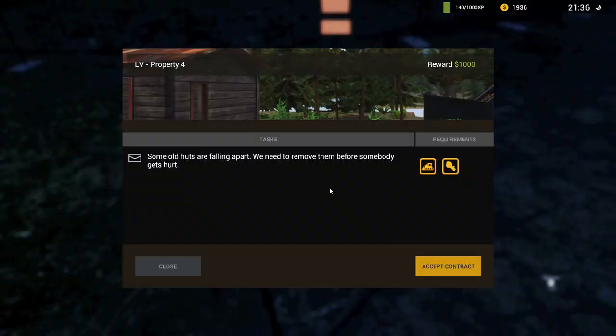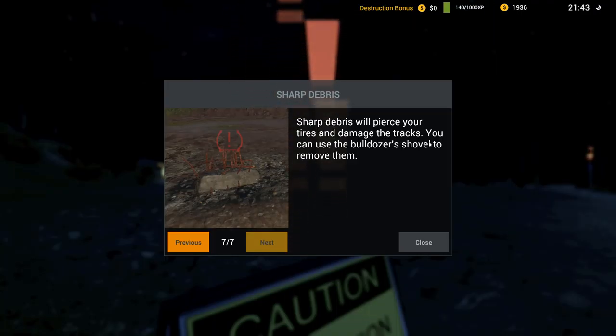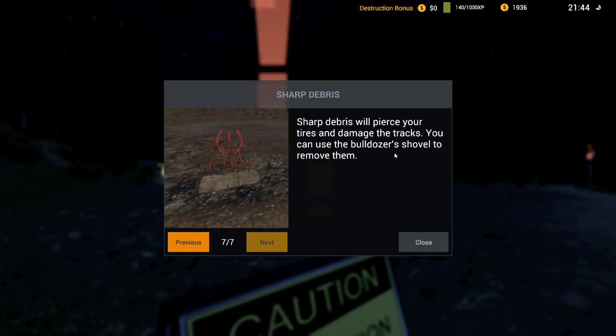Some old huts are falling apart. We need to remove them before somebody gets hurt. We need the bulldozer and abrasive saw to do it. Sharp debris will pierce your tires and damage the tracks. You can use the bulldozer shovel to remove them.